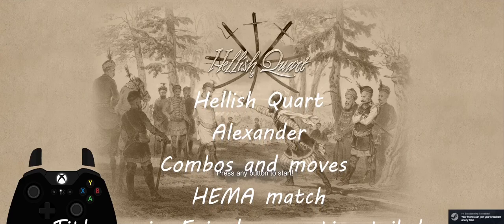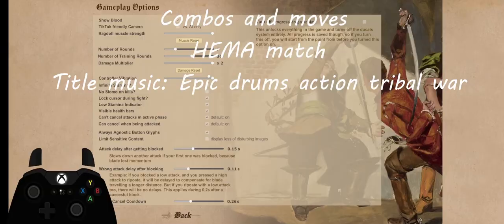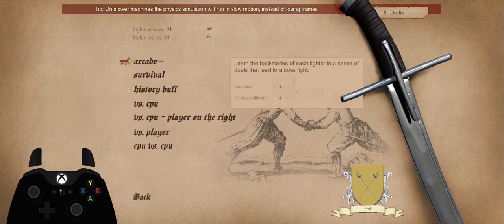In this video, I'm going to be looking at another character. Let's have a quick check. In fact, let me just change the option again to gameplay and go TikTok mode. So here we go. Damage is fine. Like I said before, I pretty much leave everything to default setting. You can mess around with the settings there and see what suits your style of fighting.